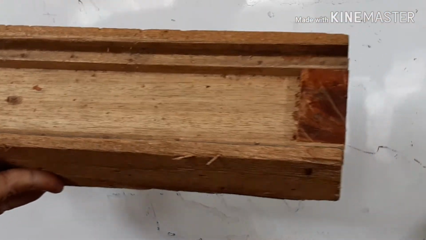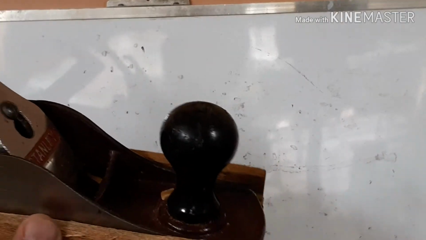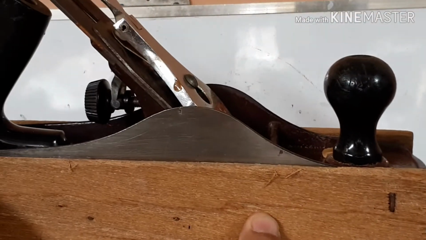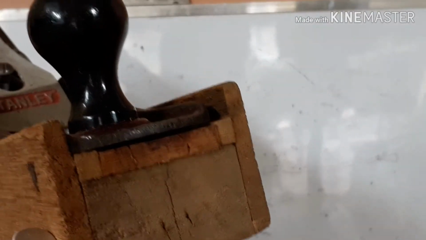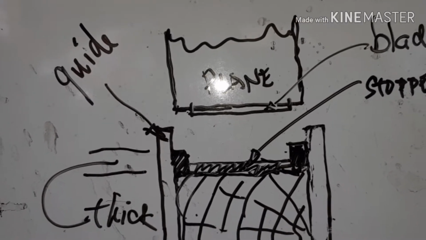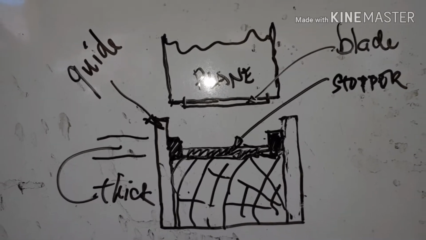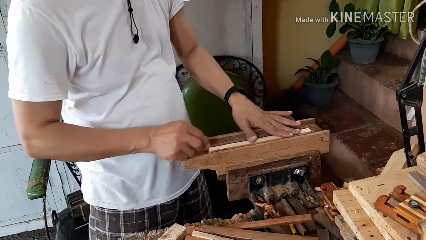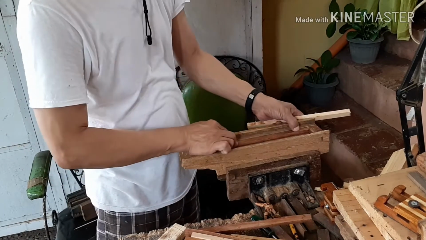Here is a trick that you should learn. I prepared this a long time ago, and I've been using it for some time now. That is my thicknesser. You will never make mistakes about how thick the wood will be. Here is a good drawing of the plan, showing how you can make your own thicknesser. So now we'll put it to use.